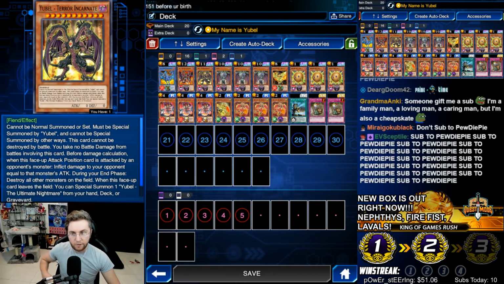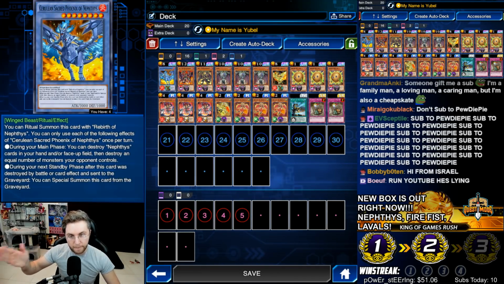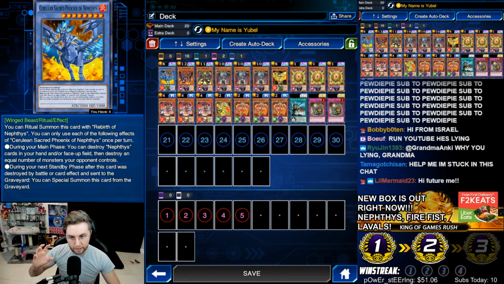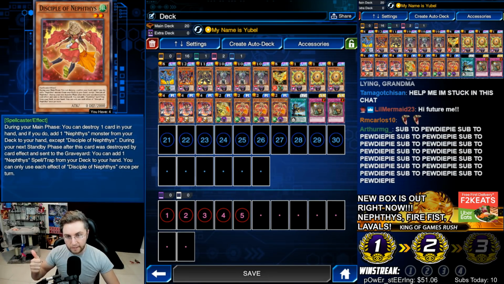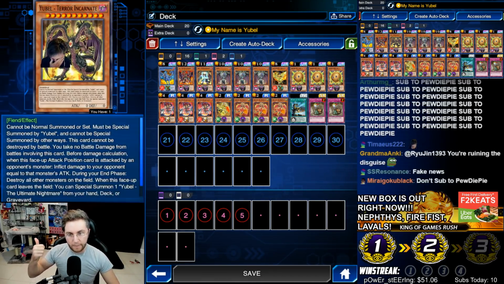So you can get in a situation where you have Terra Incarnate, Phoenix, and Phoenix. Both of these Phoenixes looping every single turn, destroying monsters and attacking, destroying back row and attacking. It's crazy good. This card can destroy itself or any Nephthys card in your hand or face up on the field to destroy an equal amount of monsters your opponent controls. So once again, the combo is Nephthys, Disciple plus a Yubel, destroy Yubel, search for Cerulean, special summon Terra Incarnate.